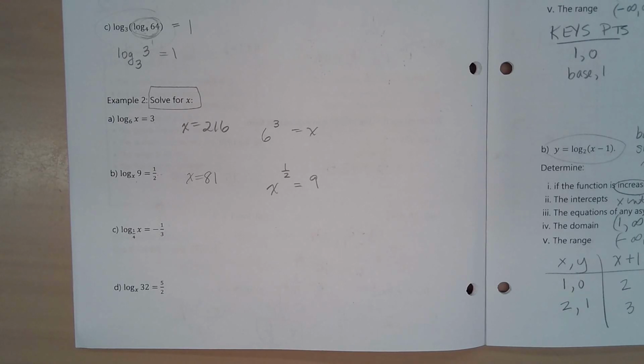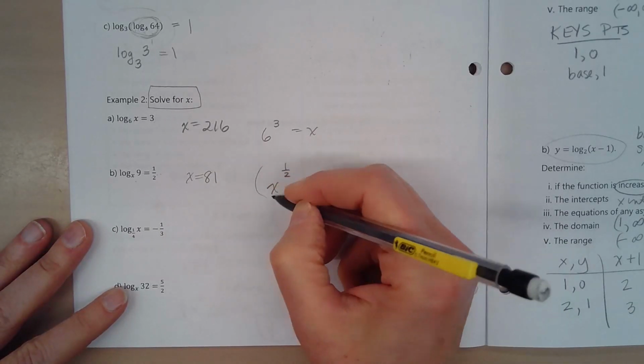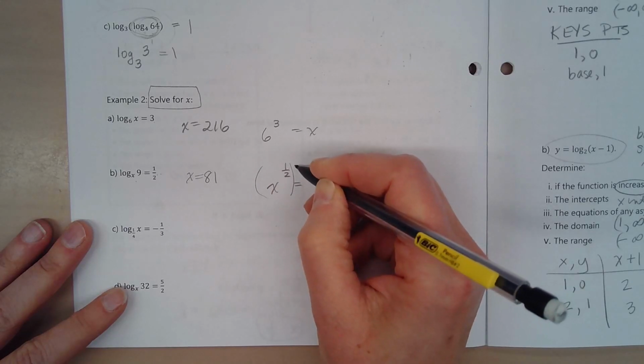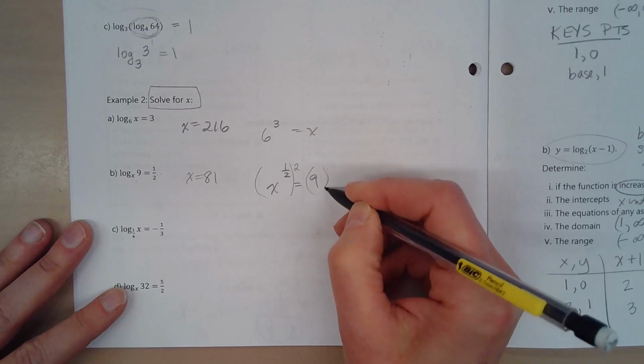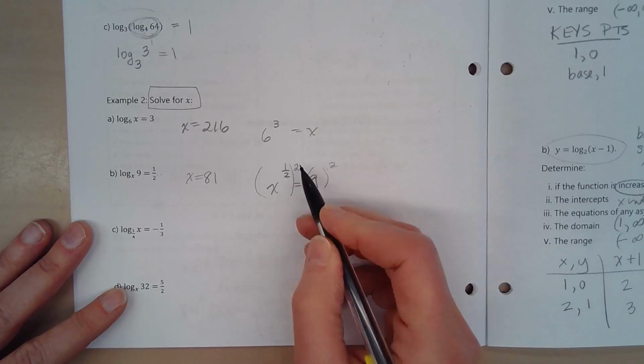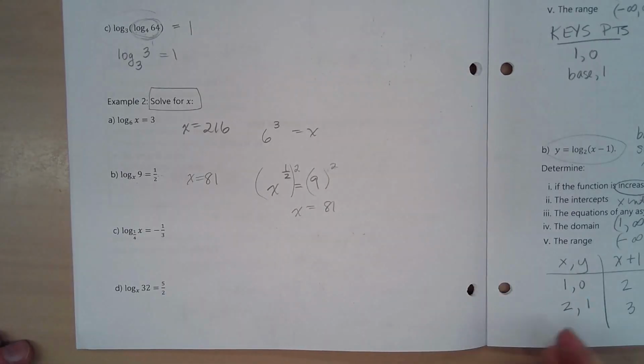How many people did it a different way? Did anyone do it a different way? Remember what I showed you? If you ever want to get rid of a power of an exponent, you know what you could do? Just multiply by its reciprocal. Whatever you do to one side, you do to the other, right? Because a half times 2 would give you 1. That's another way to approach it.